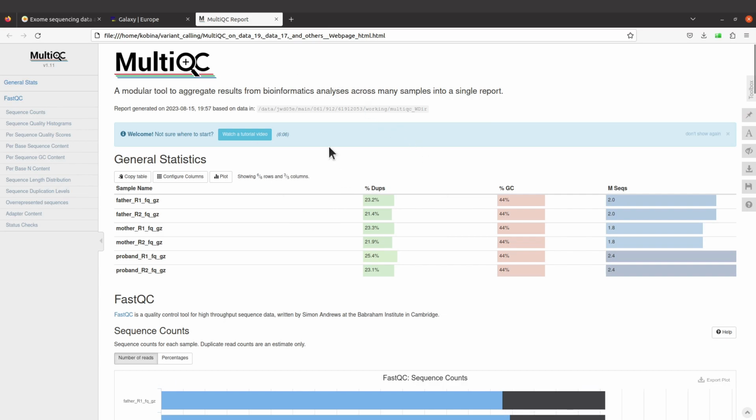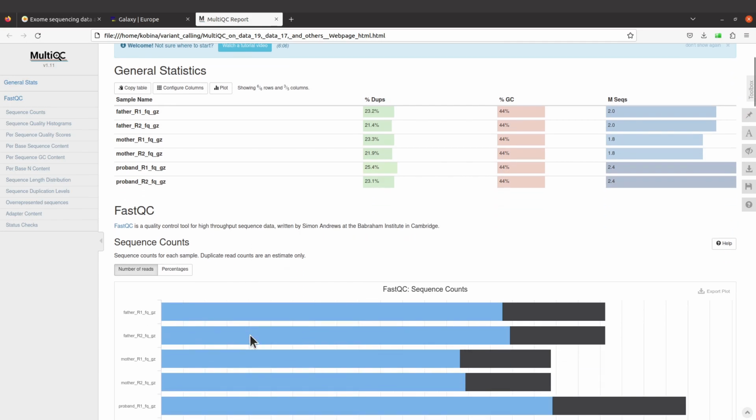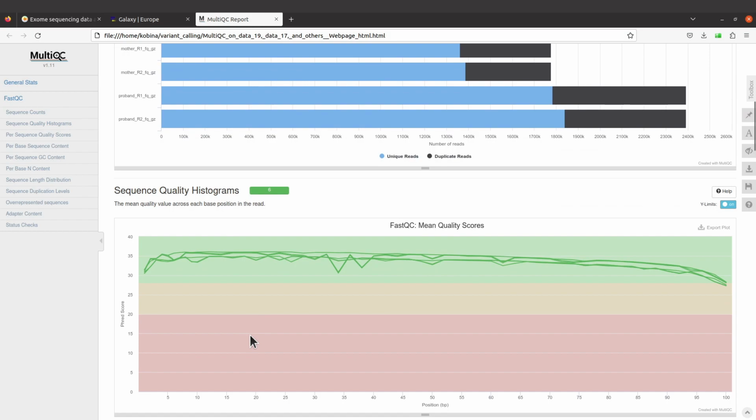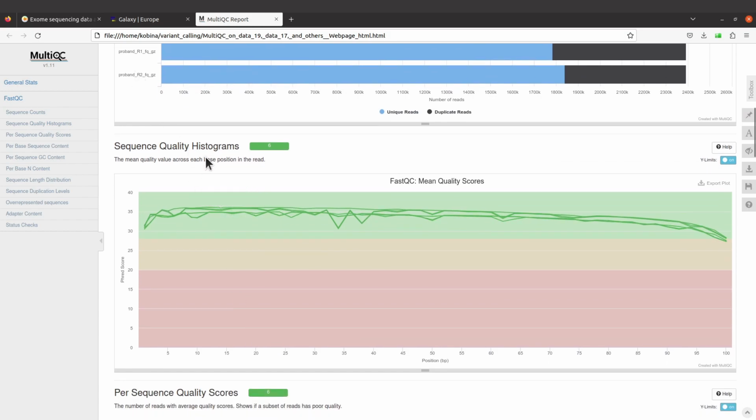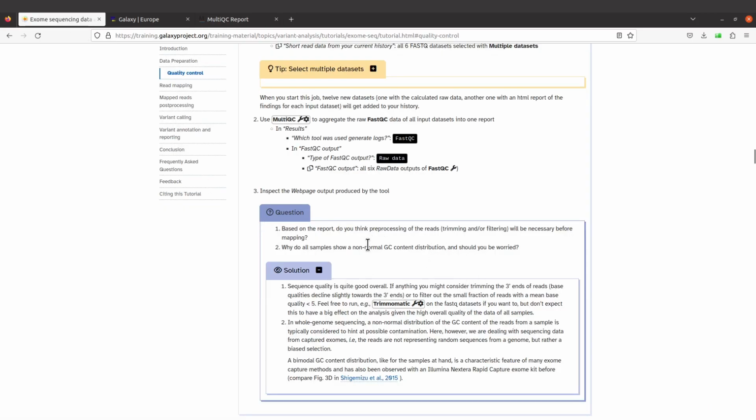Okay, so we have opened the MultiQC report. So we have 6 files. You are going to find 6 reports all aggregated into this document. So that's what you see here. 1, 2, 3, 4, 5, 6. All right. So it goes for all the other statistics. For this tutorial, I'll focus on just 2 of the statistics, and then I'll use that to explain a couple of things. We'll also use the report to answer the questions that have been indicated here. We have 2 questions, so we'll look at them as well.